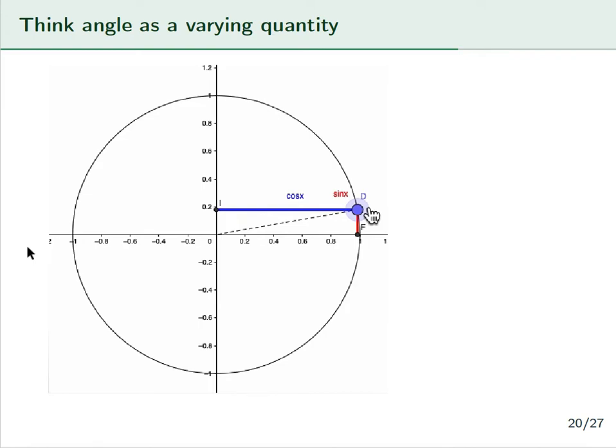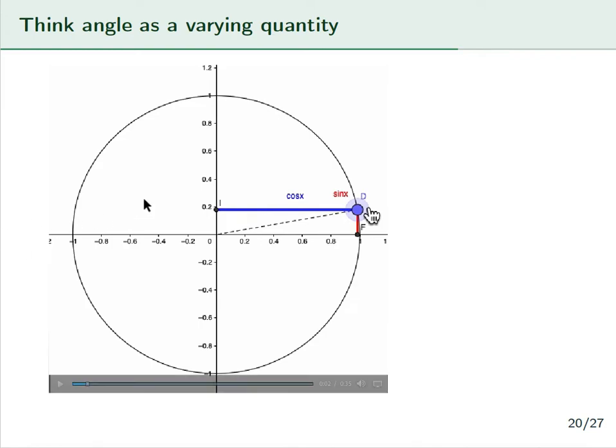But if I have a ramp, the angle of the ramp is fixed, so we have angle as a fixed quantity. So here it is important for us to really switch our thought process and understand angle as a varying quantity. In this video, I'm going to vary the angle, so I'm going to increase the angle and also decrease it, and see what happens to the sine and cosine value.